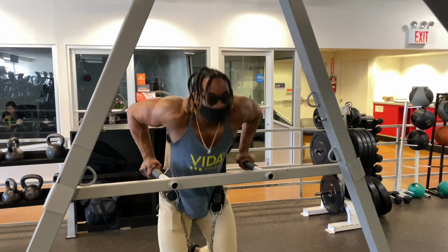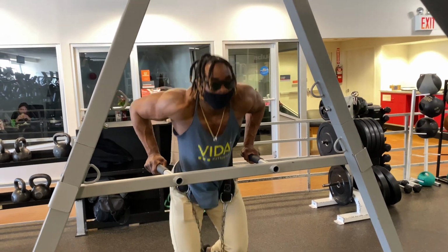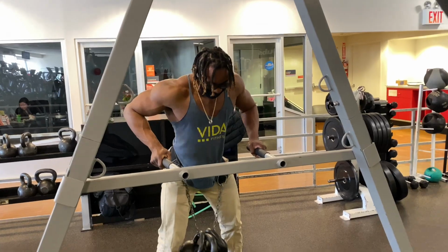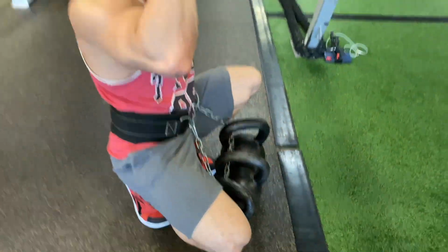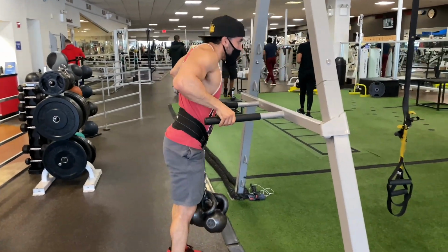Now we got 3 kettlebells. We went heavier, getting those reps in. Matt fighting for those reps. Those struggle reps is what brings growth, right? So just because you struggle, you know, or maybe you failed a rep, doesn't mean it's a wasted rep. It's all about the effort you're putting in.